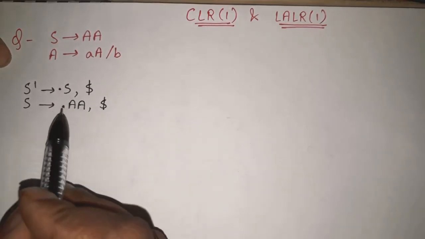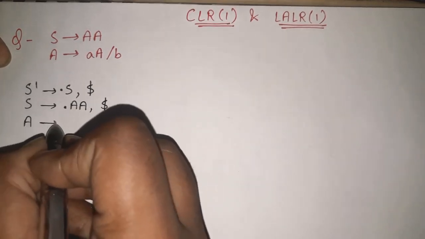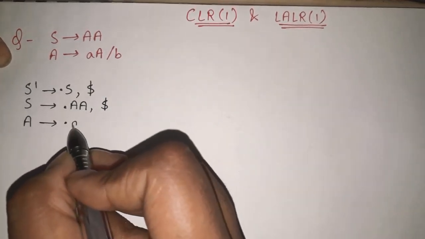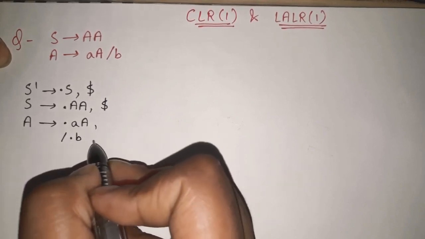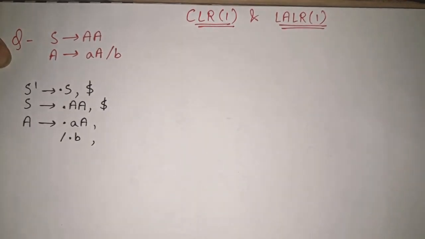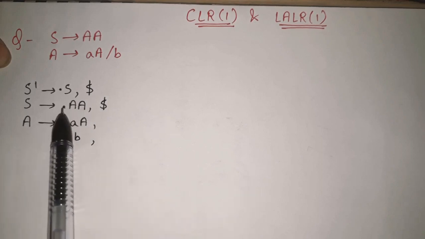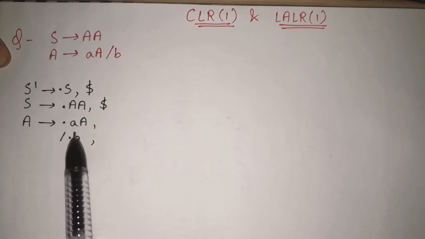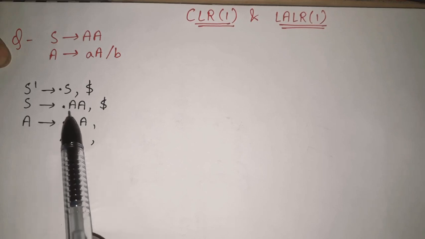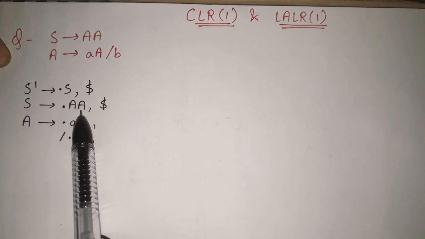Fine. Now after dot again one variable capital A is there, so I will write productions for capital A also: A gives dot a A and A gives dot b. Now after the comma I have to write the look ahead. How will I see the look ahead? I have written these productions due to this A. After dot here capital A is there, a variable, and due to that I have written these productions. Now I have written this for this A. So what will be the look ahead? After this A, whatever is there.